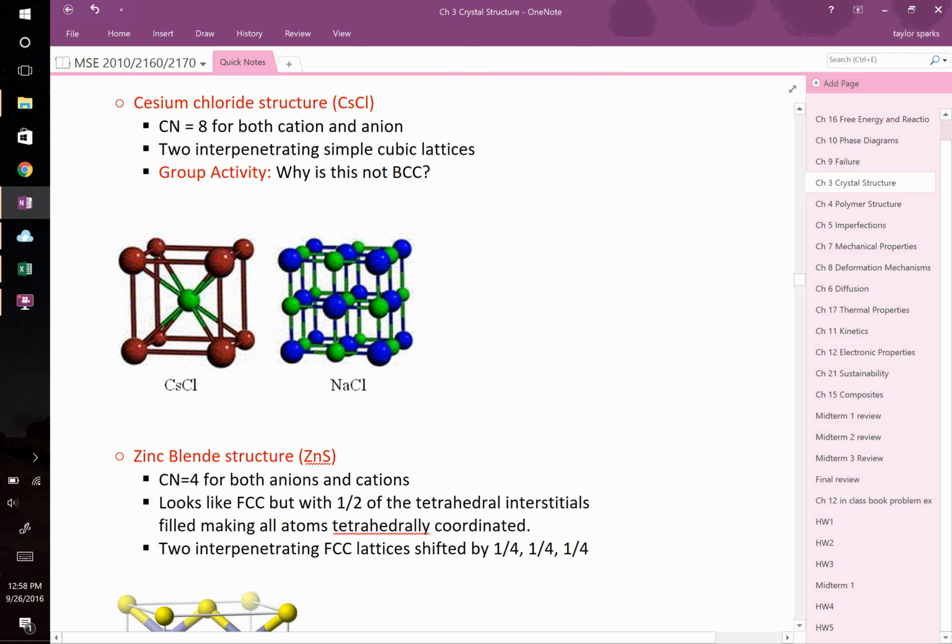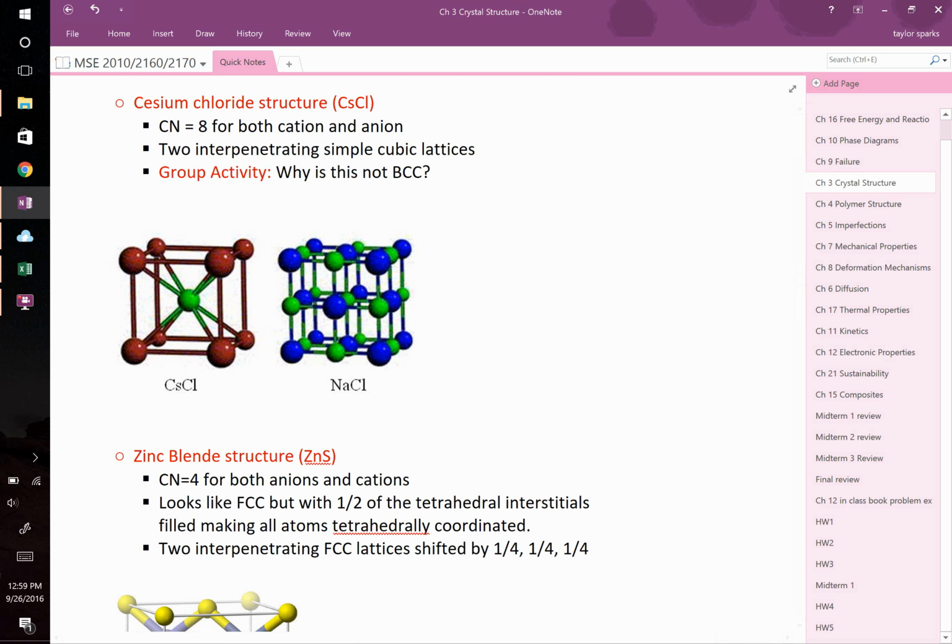So there's a size issue. The main reason, though, is a body-centered cubic is a metal where all the atoms are the same, right? You could place the origin at the corner and in the center and get the exact same structures. This one, you'd get different atoms, so it's not the same thing. So that's the main reason. But you're right, that size is the reason why this forms this way.